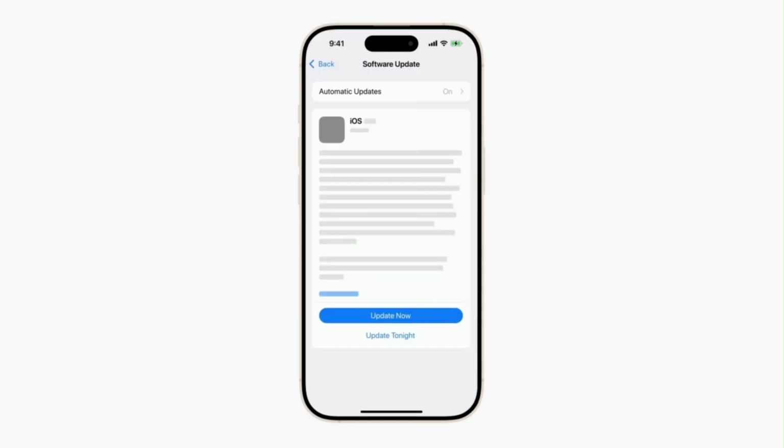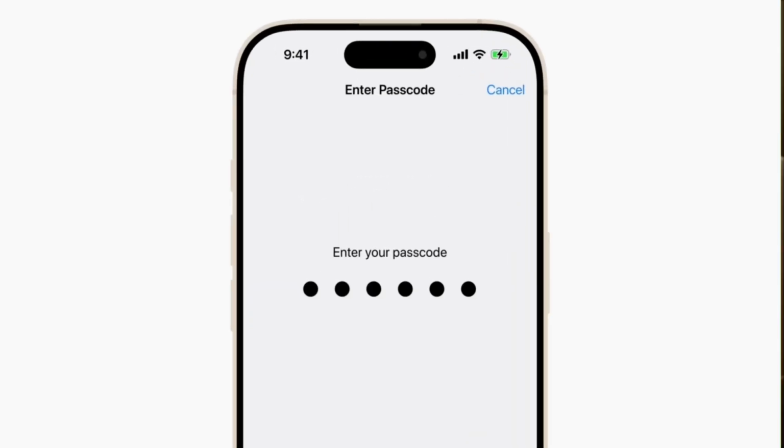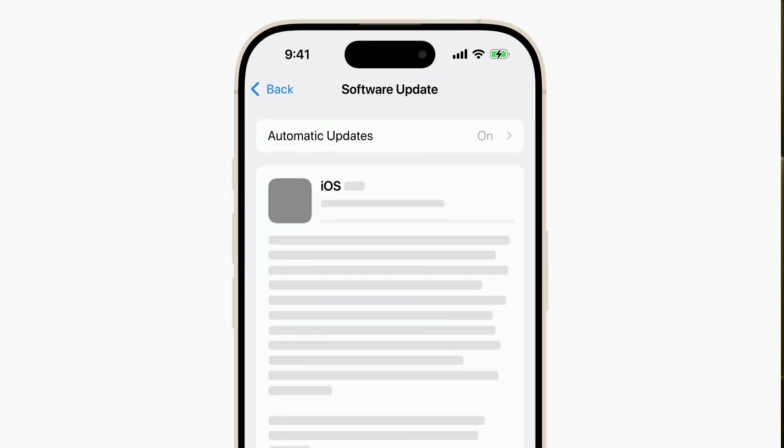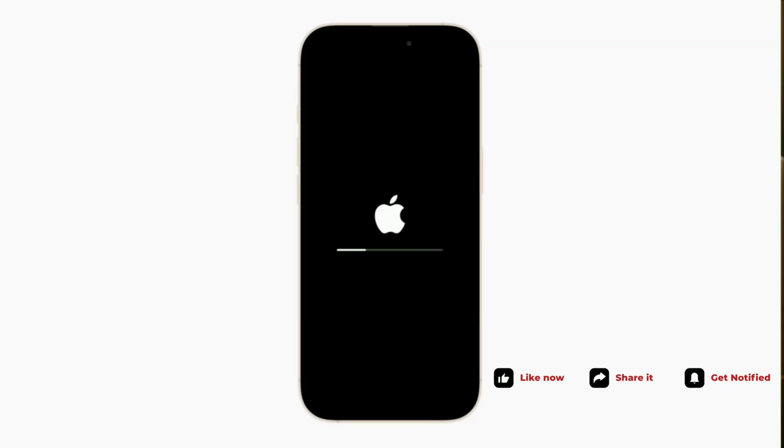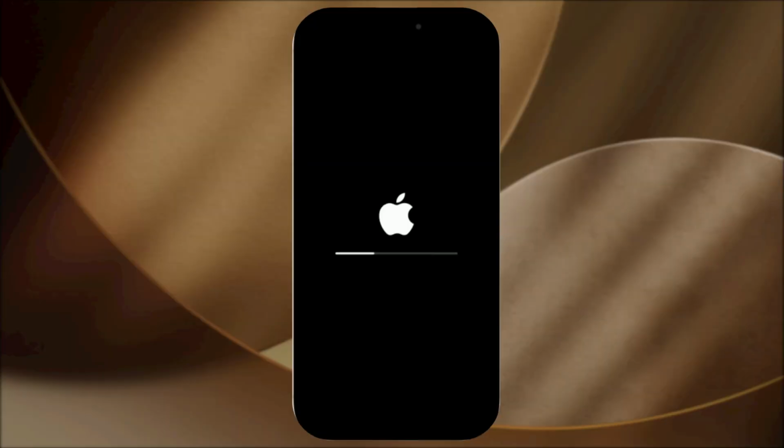Running out of space during software updates? No worries. iOS 26 can temporarily free storage by offloading some Apple Intelligence data. Think Siri learning files or cache databases to make room for the update. Once the update finishes, everything seamlessly restores itself. This smart feature means no more deleting your favorite apps or photos just to upgrade your system.